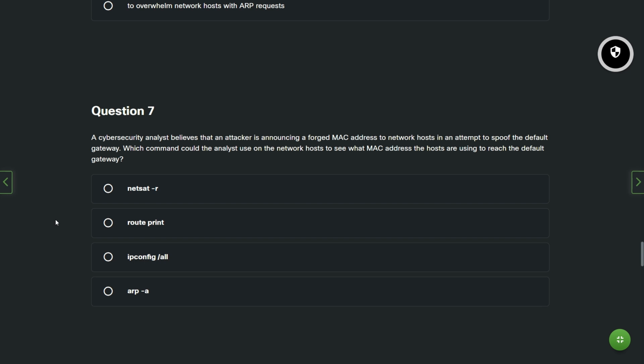A cybersecurity analyst believes that an attacker is announcing a forged MAC address to network hosts in an attempt to spoof the default gateway. Which command can the analyst use on the network hosts to see what MAC address the hosts are using to reach the default gateway?